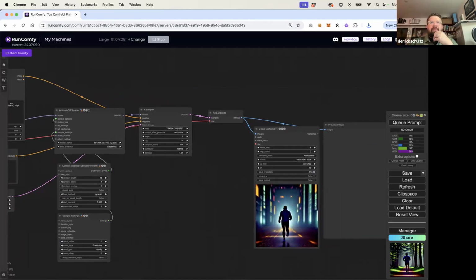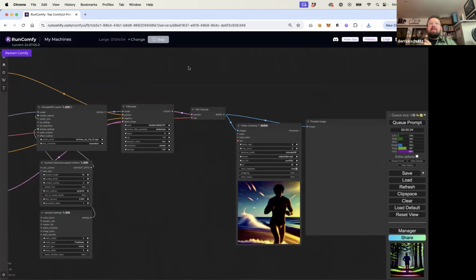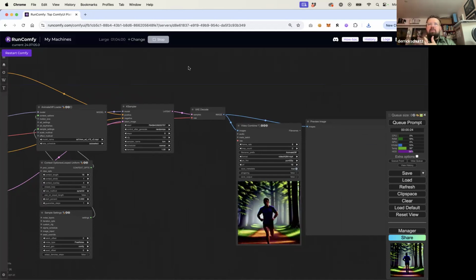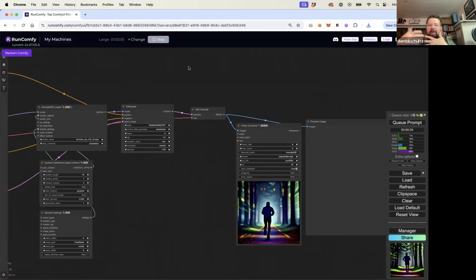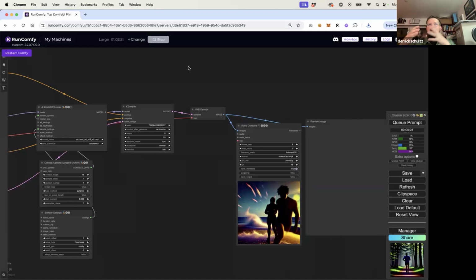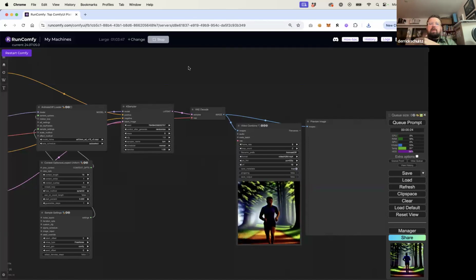What else could we be doing that would make this better? Well, I can tell you already, if I've got a guy running, probably the best thing I can do is actually hook this up to a control net, right? If I know the exact direction that I want someone running, it's probably going to be easier for me to actually find a video of someone running and begin to connect that to this whole system. So let's take a look at how to do that.